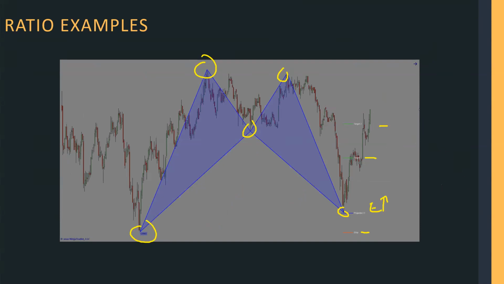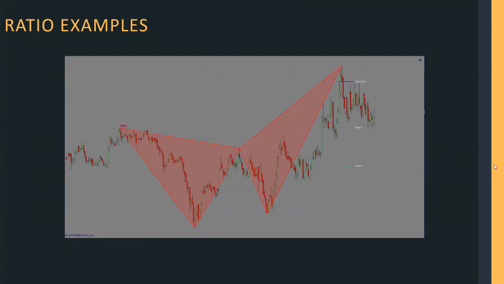Okay, does everybody start understanding that? The pattern is identified by the software. The trade plan is identified for us to trade it. Here's another example. This is a really deep environment. See, this is a reversal ratio. There's the base, leg 1, pullback 2, leg 3 to extension 4. The entry to go short is here, T1, T2. Okay.